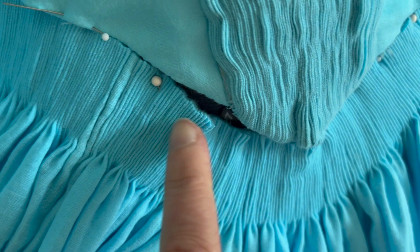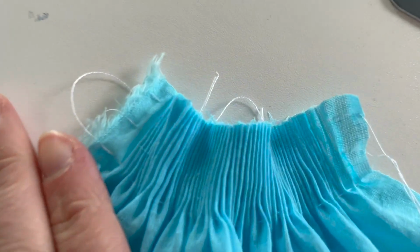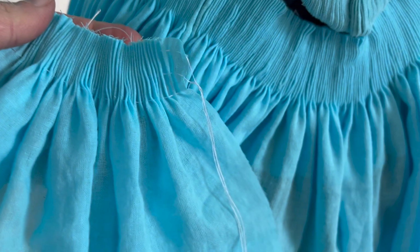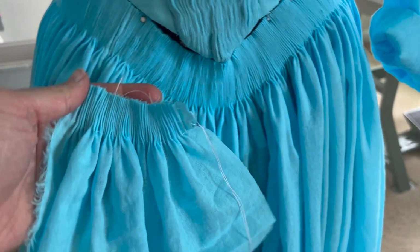However, I could stick with it, but I did do another experiment because as you can see, there's an extra layer that I folded under so that I'd have a smooth edge up here. Well, I just did an experiment with just one layer and there's the raw edge right there. While I don't know what I'm gonna do about that, I do think it looks a little bit more delicate. It still looks very puffy, so I think it's a material issue.